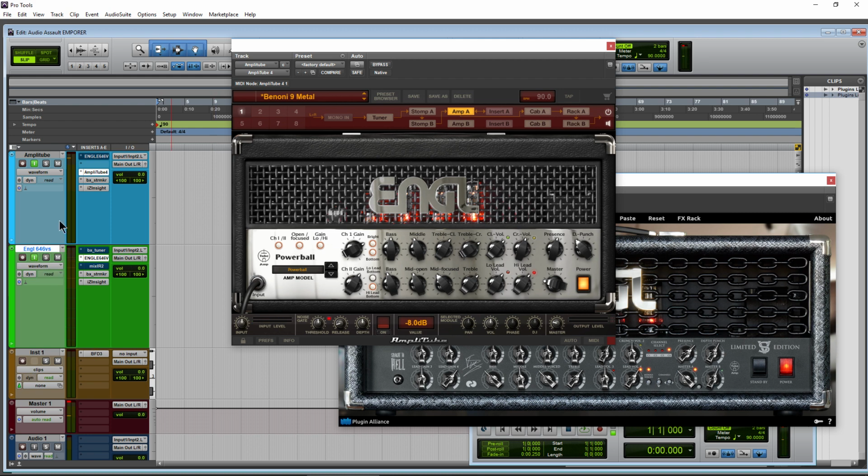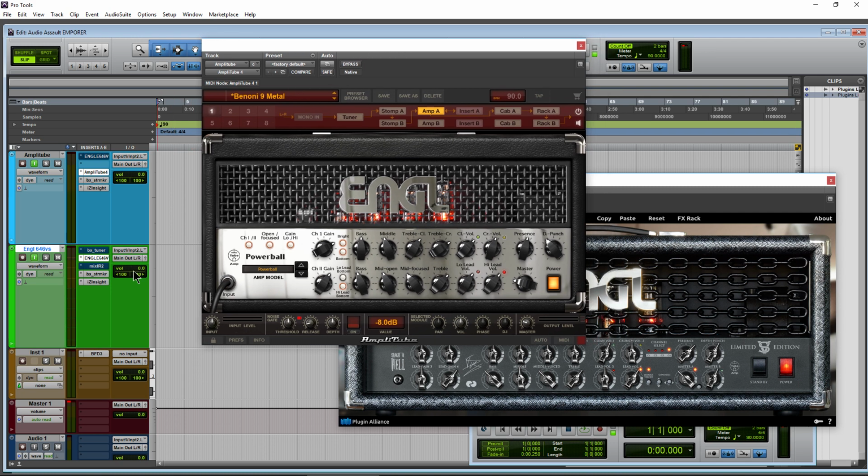What's also a cool thing you can do, because these are, of course, different amps, you could actually put them both on and track them both in your DAW. It sounds pretty good together, actually. Right, they sound good together there. Pull this back up. Just hold down Alt and click that, and you'll set that back to default here in Pro Tools.